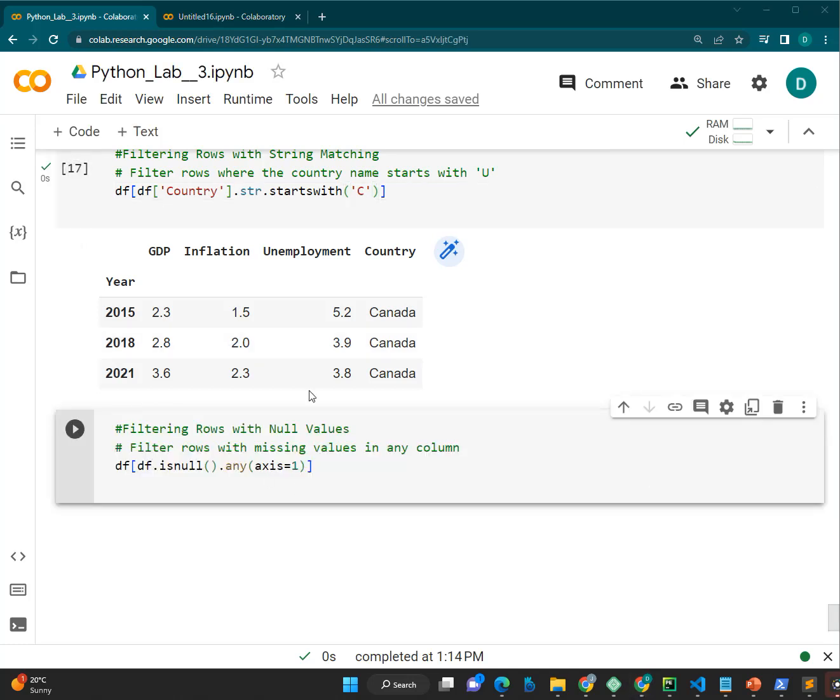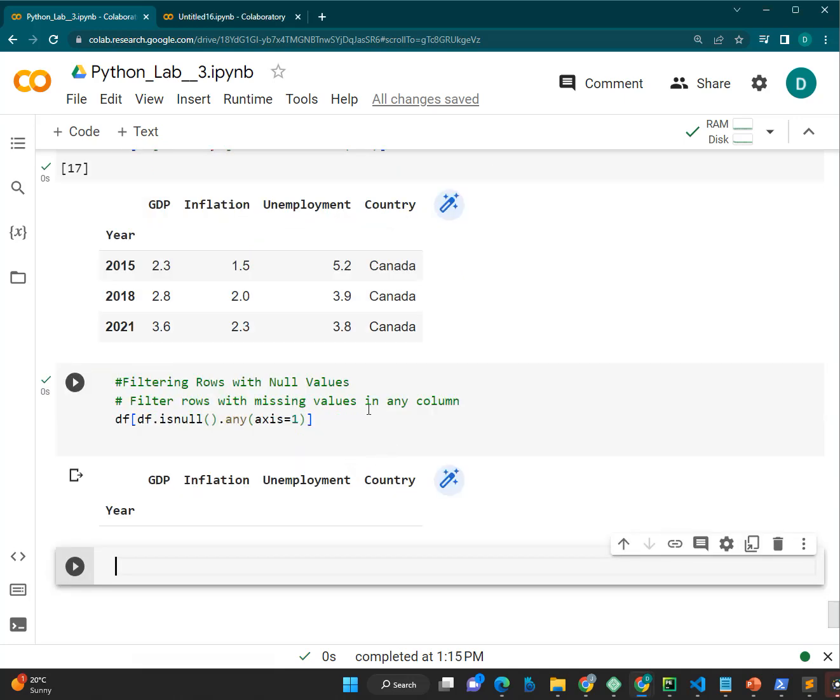In this case, we want to look at any data that has a null value in it. We are going to use the function isNull. So we are saying select anything where it is null and check the columns. Shift enter. We can see that none of the columns has a null value. Else it would have selected where we can find the null values.